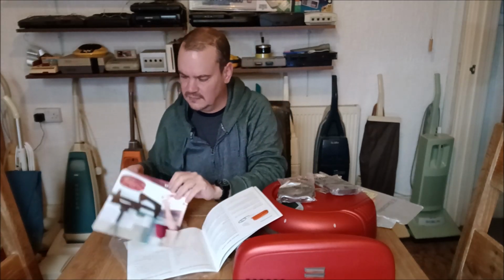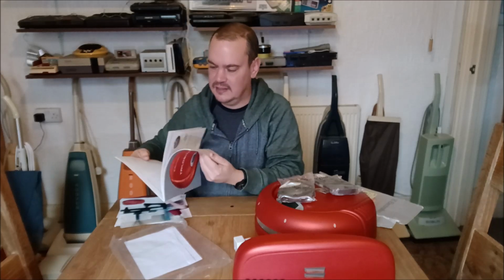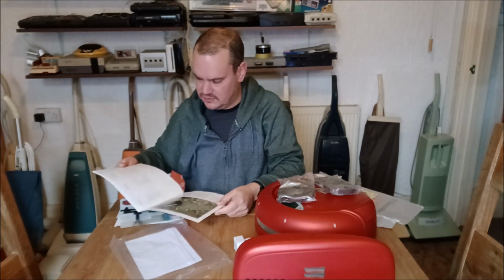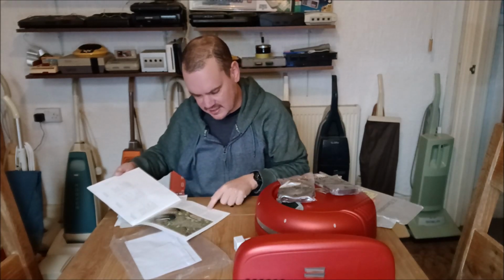German. And then we have this book, which is the Garantienbegründung gefunden for Deutschland. That's a clue. You don't have to be Miss Marple to work that out. And the instruction book, which is really nice. Interestingly, English is the first language.